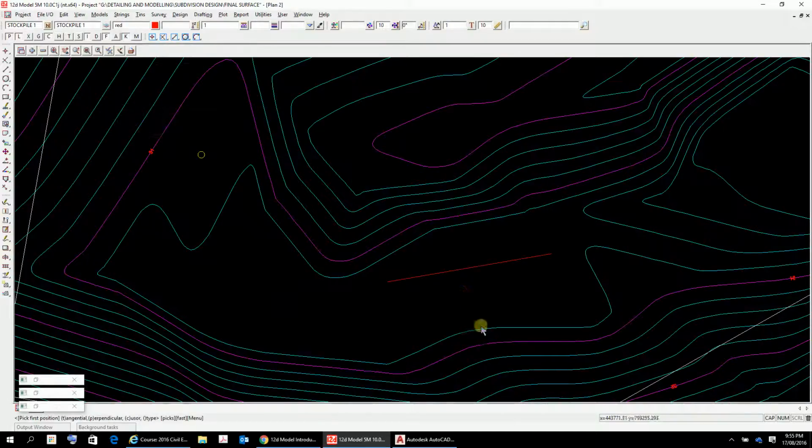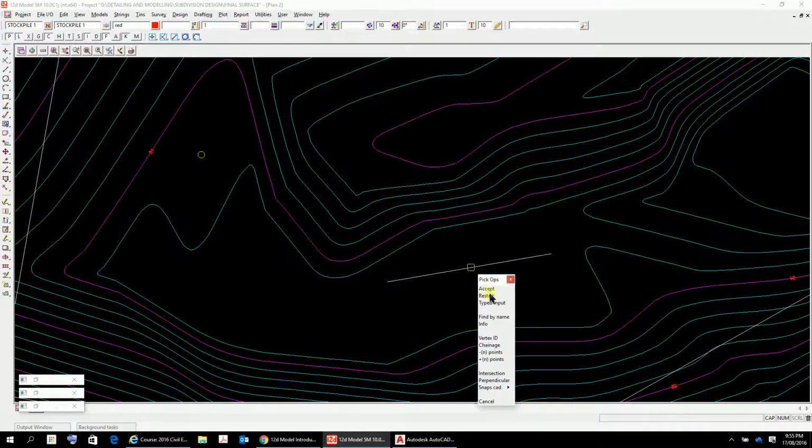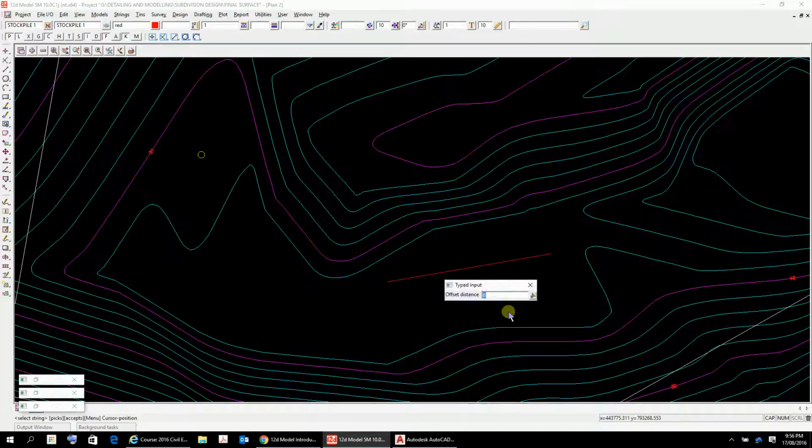Now what we do is we offset, or parallel as it's called in this one. That goes to the CAD line there, and the parallel is this little wiggly looking thing here. So we just click and slide and release, that's click with direction, and then accept. That's how we do it. We want 6 meters as the offset distance, positive on one side, negative on the other, no difference in height. And there we have the top of my stockpile.